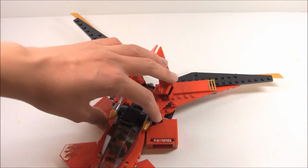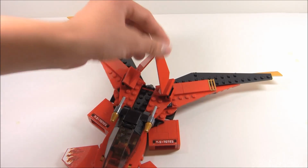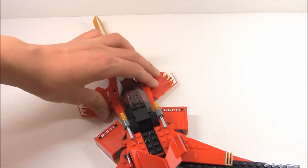But you can see the back right there. These parts right here, you can put up and down, your little fins to the Kai Fighter or whatever. And it's basically the same all around. But, I mean, there's some nice parts that I like and some parts I don't like.